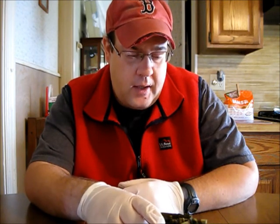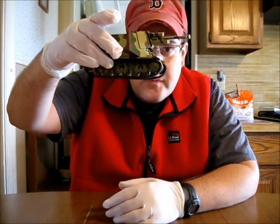So what happened? Last update, I was waiting for my tracks to dry. It took a while, but they dried up and I just put them on. There were no problems, no hitches. I just had to make sure I painted my steel rods a rust color, and that worked out okay. I can barely see them.